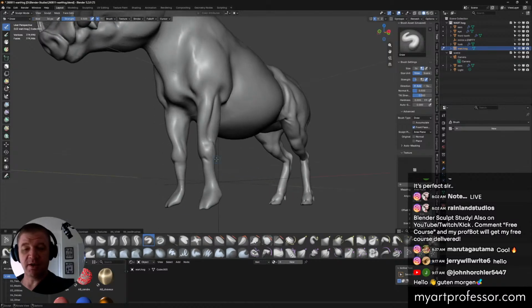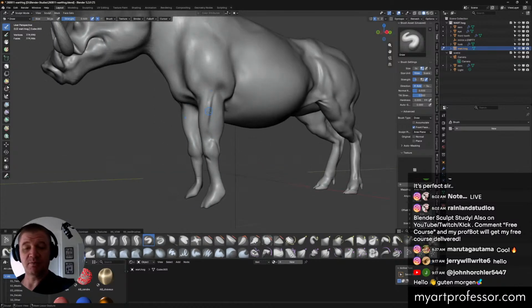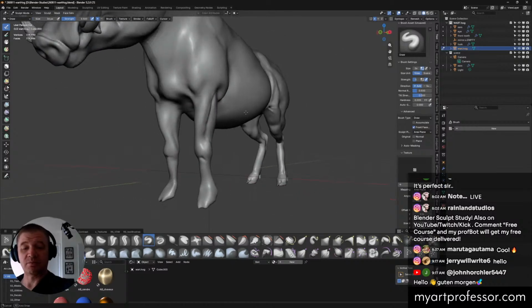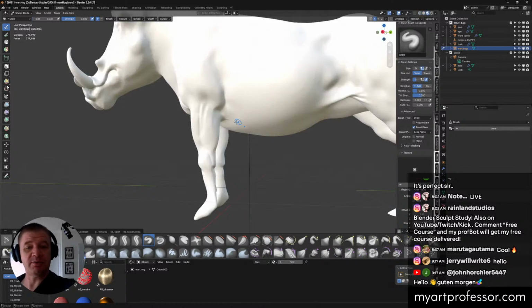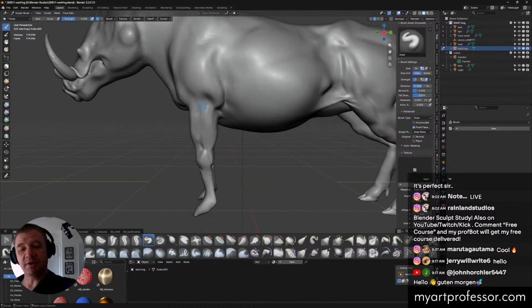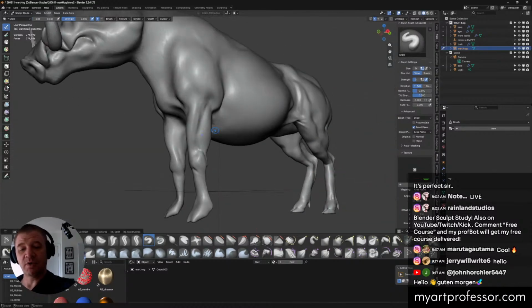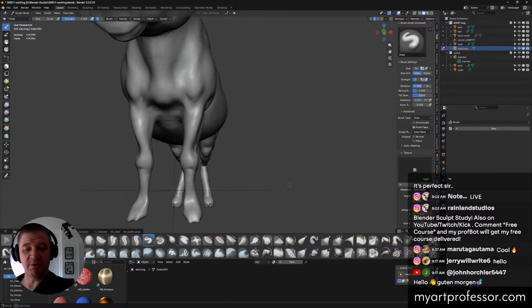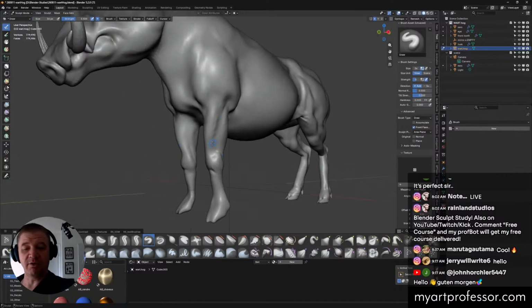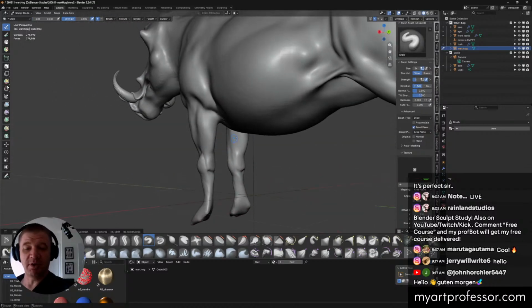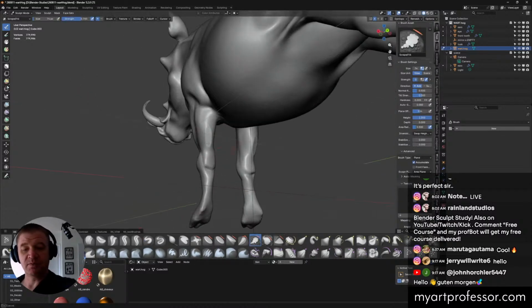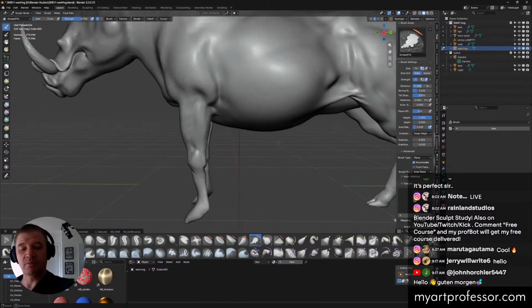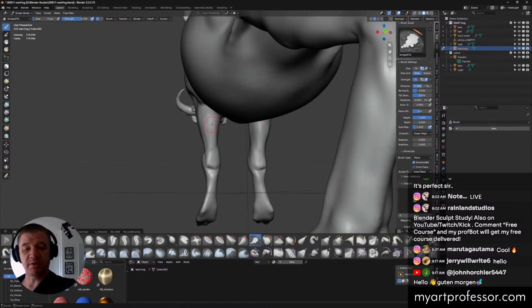I don't necessarily have to be an expert, but I do want to be able to sit down and make things that I want to make so that I can use it for other things. Maybe I'll end up using it just for Blender itself too at some point, but that's the main goal here.